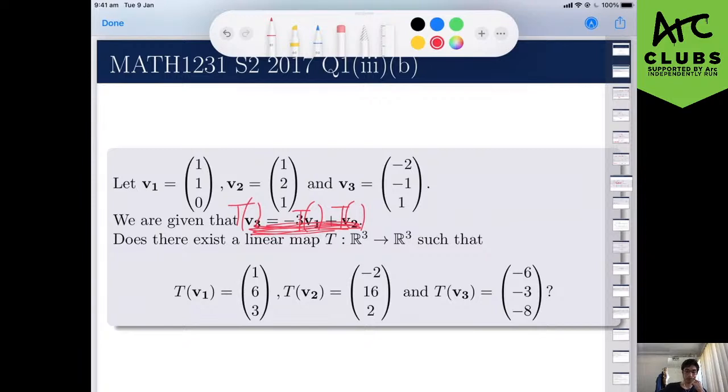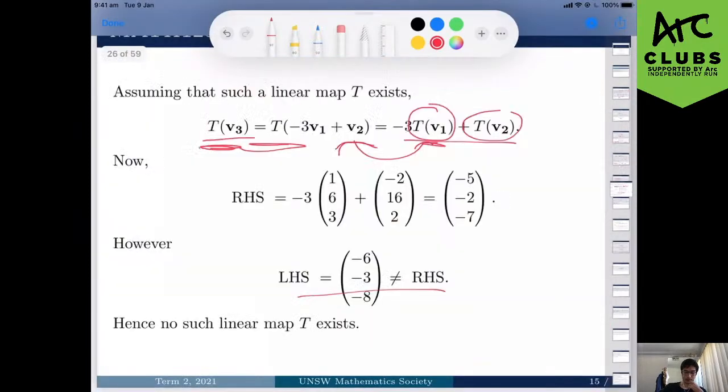I guess one thing that could break it is if there's two vectors that are parallel. In this particular case, if there were two vectors that are parallel, then they would have to give the same output. But then you probably wouldn't get a condition like this. Okay, there's no point speculating. Well, there is a little point speculating, but not now. Yeah, I think that's all that I'll give to that question.